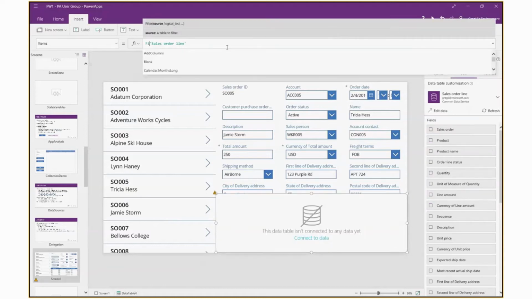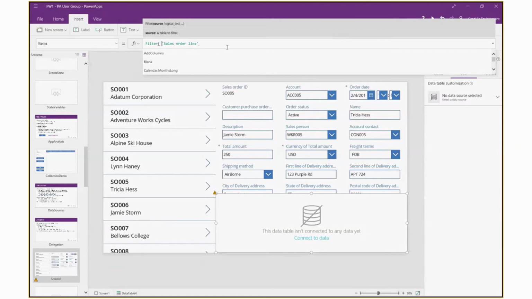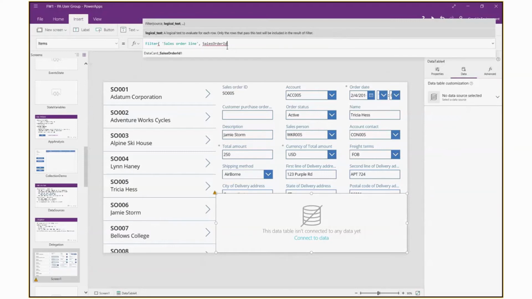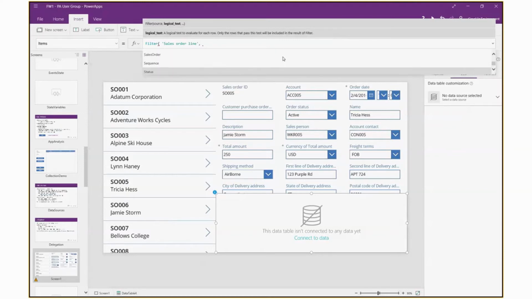Instead, I want to filter that. So I'm going to say filter, and I want to say that the sales order ID, so this is the sales order ID that's in the line table.